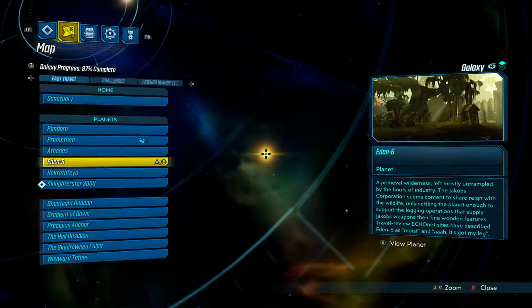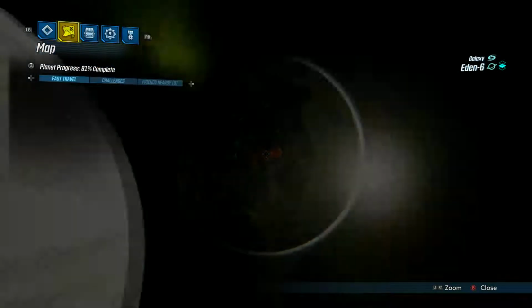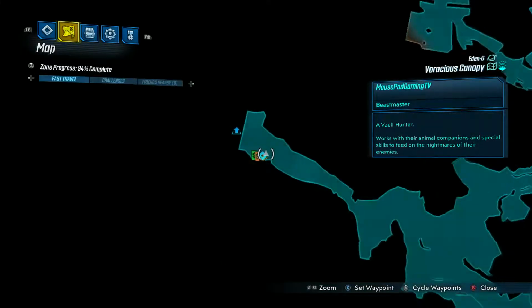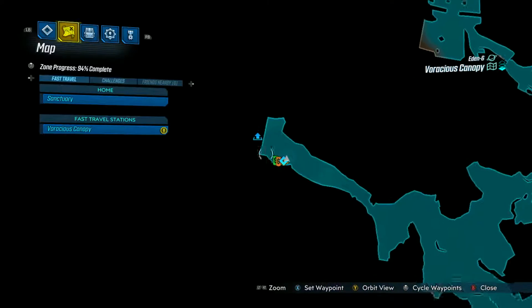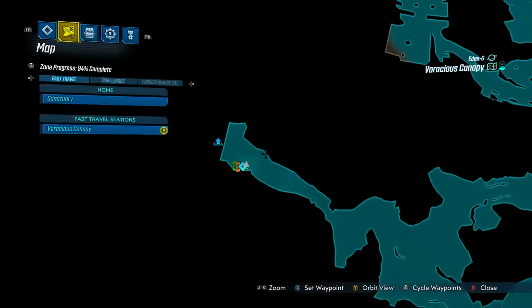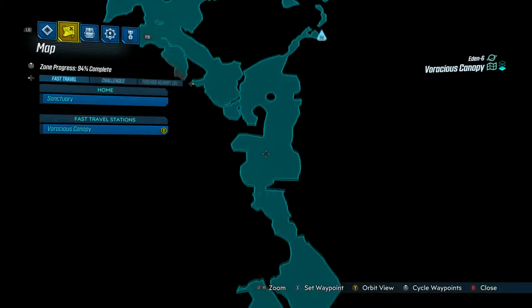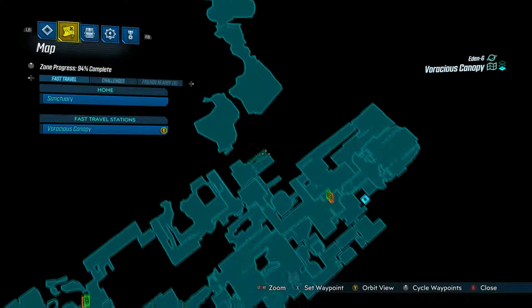To get to the Voracious Canopy, you're going to want to go to your map, select Eden 6, and then select the Voracious Canopy. This is where you're going to spawn, right here, and I'm not going to show you the whole route to get there because it's very windy and very confusing. So I'm just going to show you where you start and where Maximilian spawned.